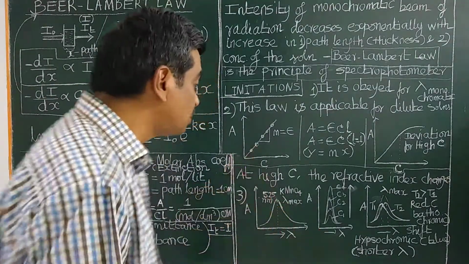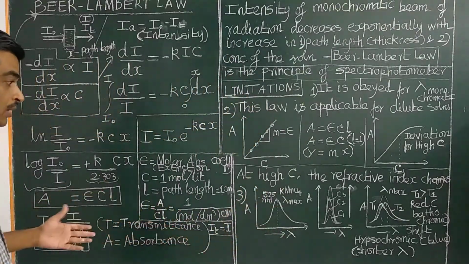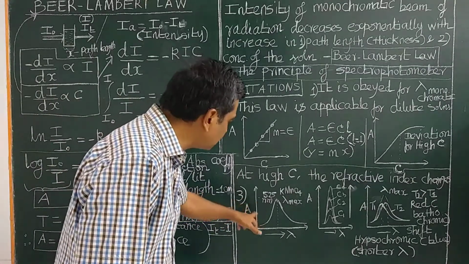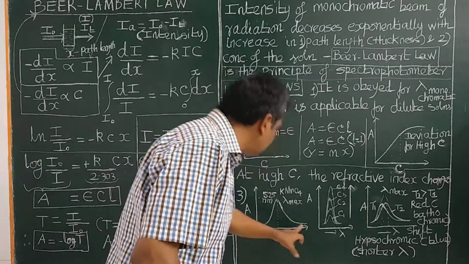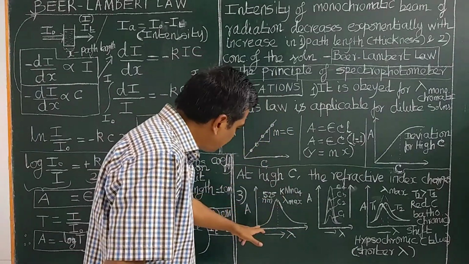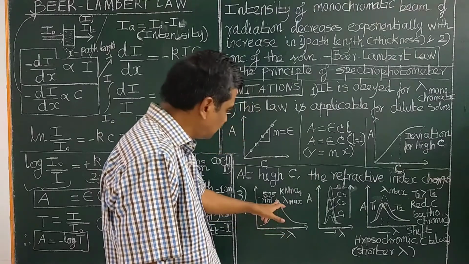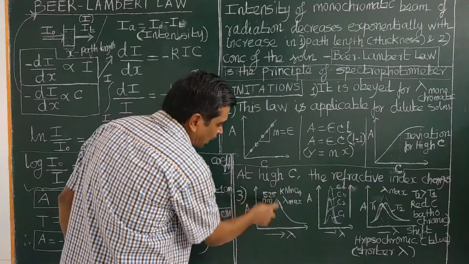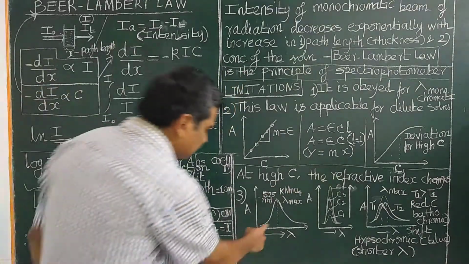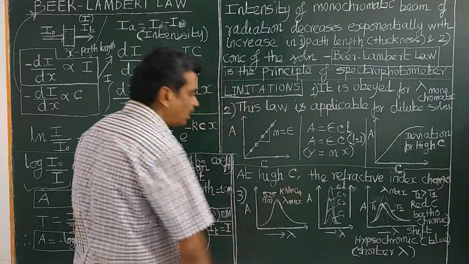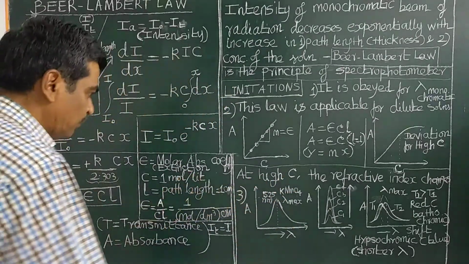Next, we will see what is absorption spectrum. Absorption spectrum is the effect of absorbance on wavelength. A plot of absorbance measured at different wavelengths is called absorption spectrum. At this wavelength there is no absorbance, and at this wavelength the absorbance is maximum. This wavelength is called lambda max. What is lambda max? Lambda max is the wavelength at which the absorbance is maximum. For KMnO4, it is 510 to 525 nanometer.